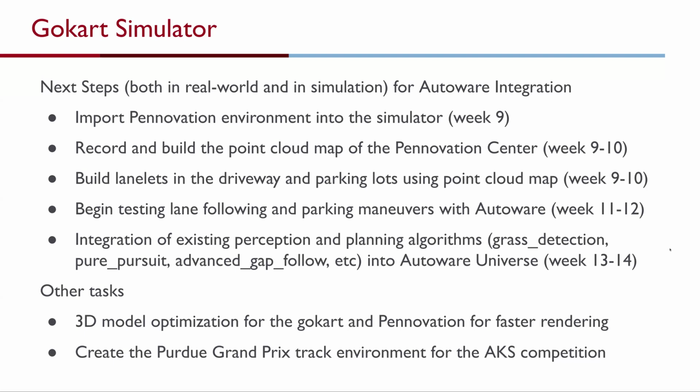Okay, and will there be any additional connection between the real world and inside the simulator? One feature that I'm thinking of is that in the real world, once we do the localization, maybe we can plot everything as a UI. We can plot everything in the simulator in real time, so that it displays the pose of the go-kart in the virtual environment.